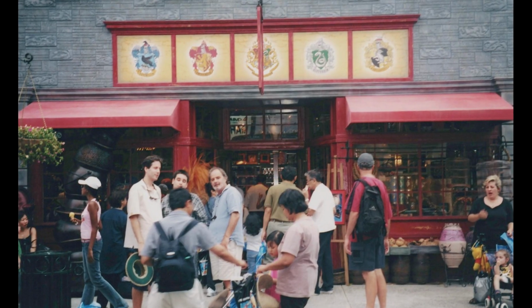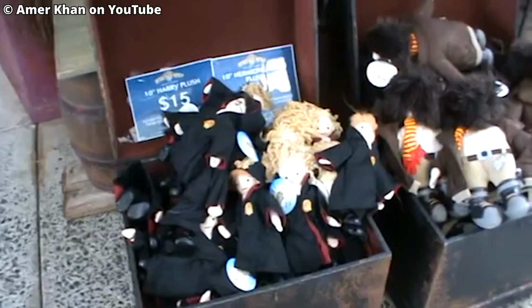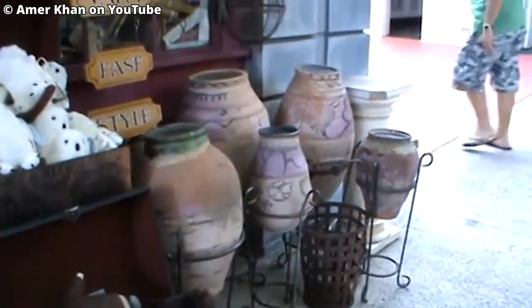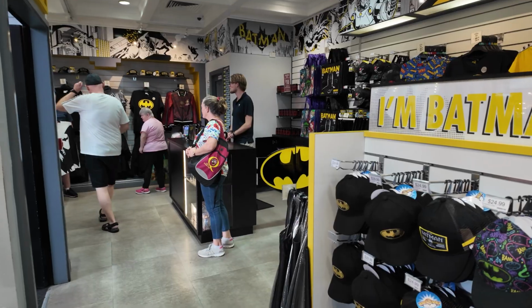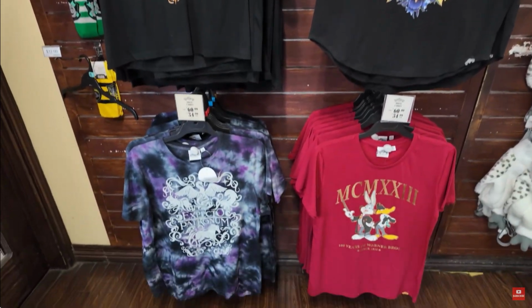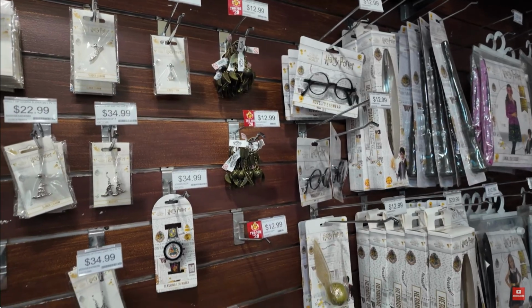Movie World also had a Harry Potter themed shop on Main Street, which stayed open for many years after the main attraction closed. It was a small and cramped store, selling various Harry Potter merchandise. I remember buying a lot of booster packs there from the Harry Potter trading card game. Anyone remember that? The store is now a Batman shop today, but it still keeps the same basic layout. The Harry Potter merch is still available at the park, but it's in one of the generic movie shops now rather than its own shop.